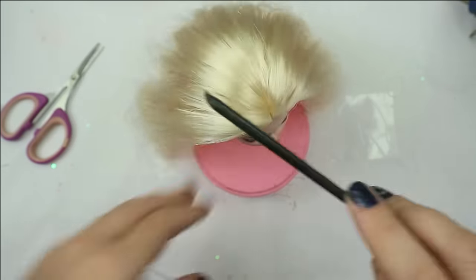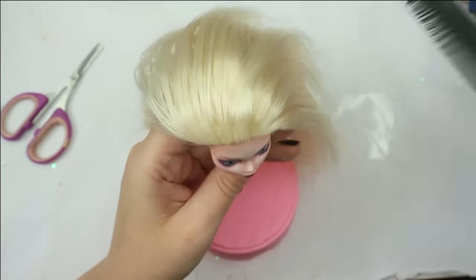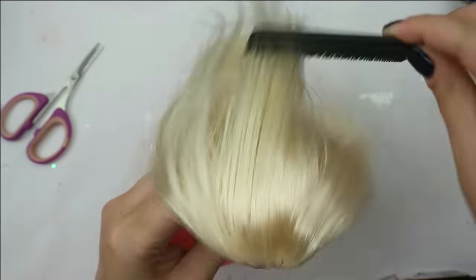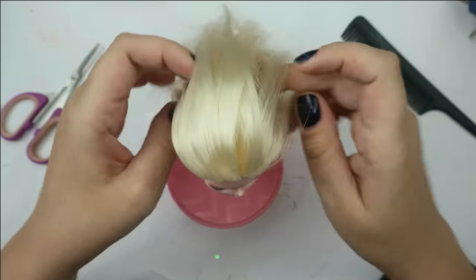And it's gonna be actually pretty easy today because we will make a long braid and it's not really difficult at all, well, especially if you compare it to curling doll hair for 3 hours. Today it's gonna be quite an easy task.